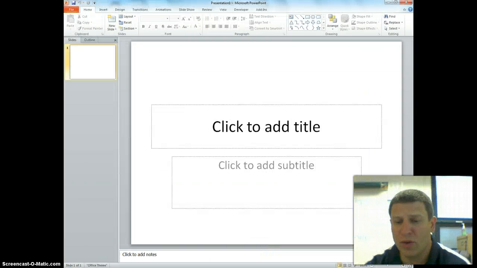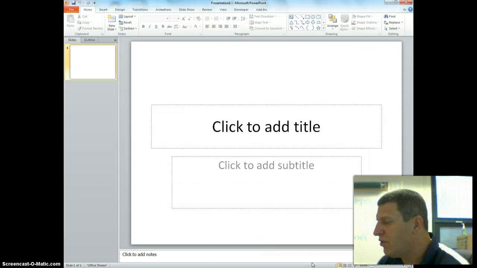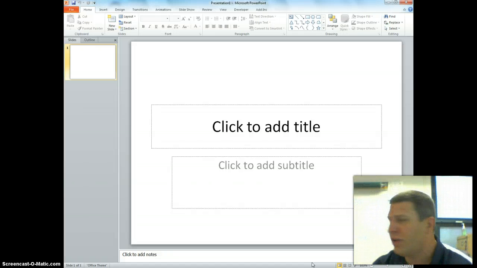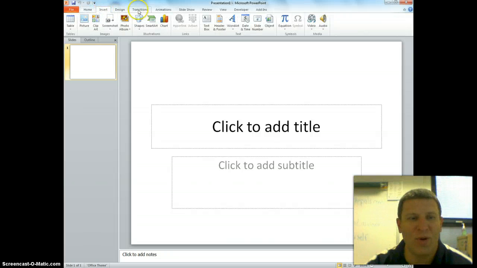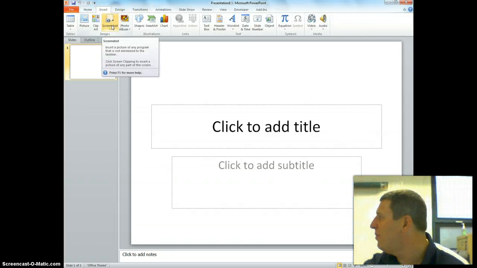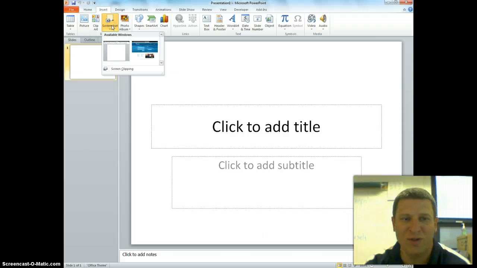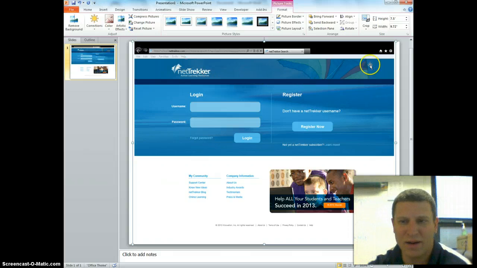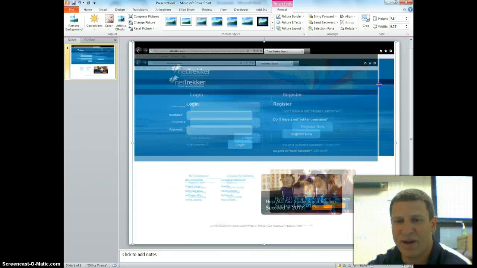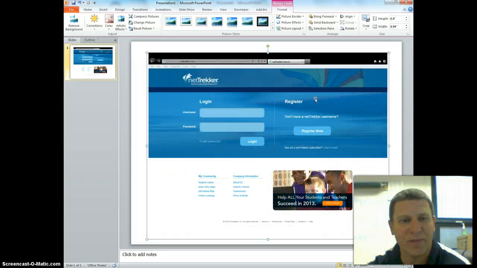So in PowerPoint, I'm going to show you three things. The first is a new picture feature, which is kind of cool. And in order to do that, I am going to just take a screenshot from my picture because we know how to do that now. You can do the same thing out of Word as you can in PowerPoint. So I took a screenshot there. And so I want to mess around with this picture. I want to do something cool with it.